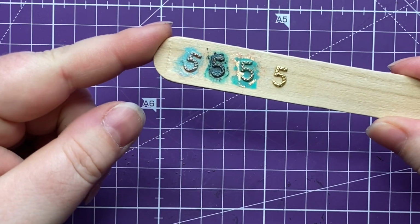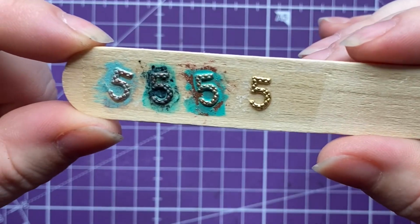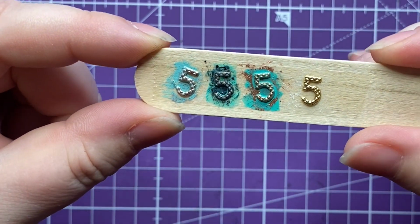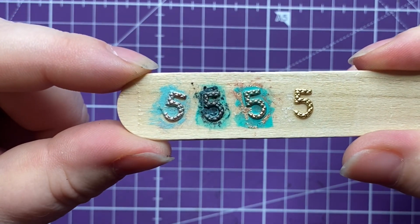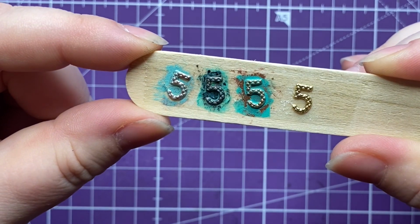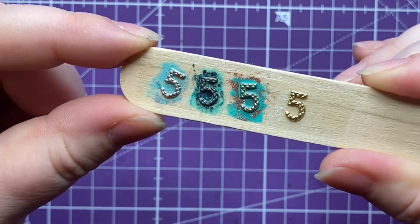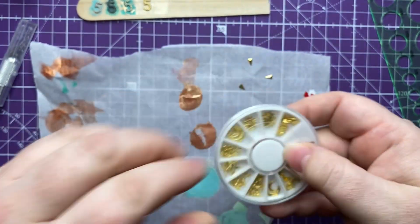Here's a test I did, because I want to use gold charms in this miniature, but I want them to look like copper. So I tried with enamel paints, which stick better to metal than acrylic does. I tried to see what would be the best method, and the third one there, you can see, is a green base coat, like verdigris, with a copper colored dry brush over top to be the highlighted points, and I thought that looked the best of the different methods I tried.